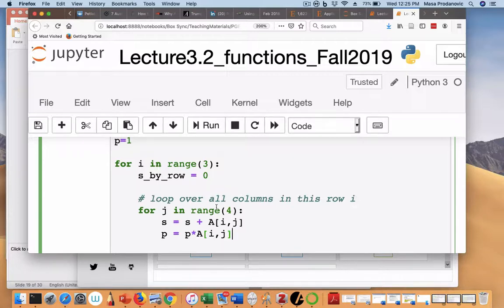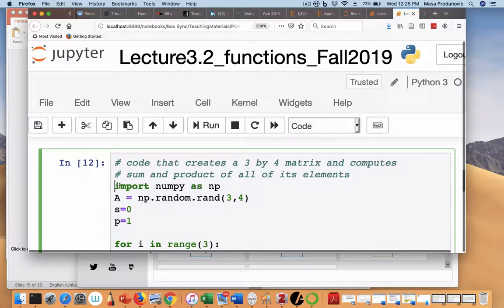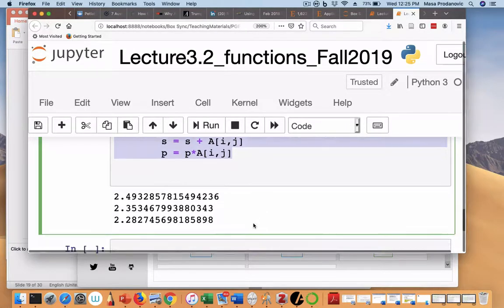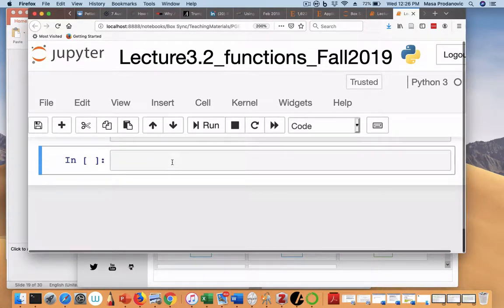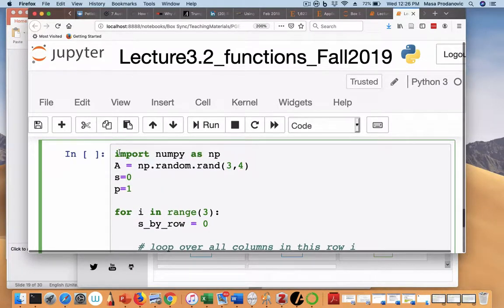So step 1. I'm going to copy this exact code that was working into the next cell, and I'm going to convert this to a function.